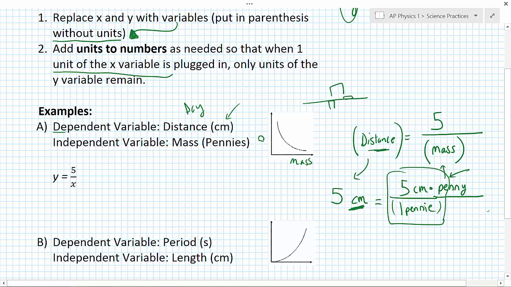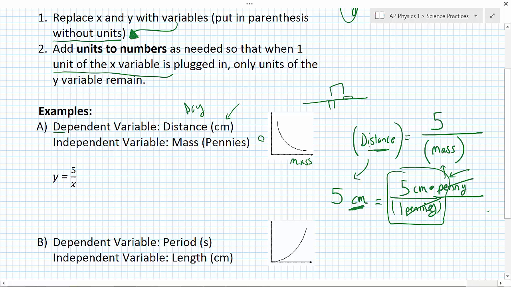I'm going to have to multiply this by a penny in terms of what units are attached to the 5, so that when I have penny on top and penny on bottom, those units will actually cancel. If I put a divided by penny, then I'm going to have pennies in two denominators, and it's going to give me an over penny squared function. So I'm going to actually have to multiply this out by a penny. When I do this, pennies go away, and I get 5 centimeters is equal to 5 centimeters.